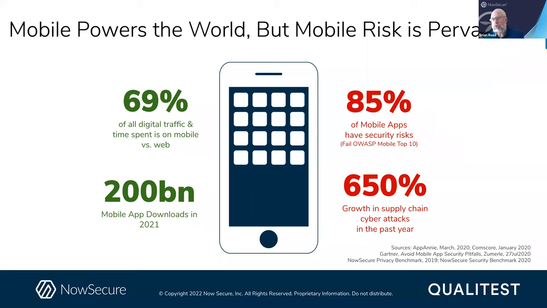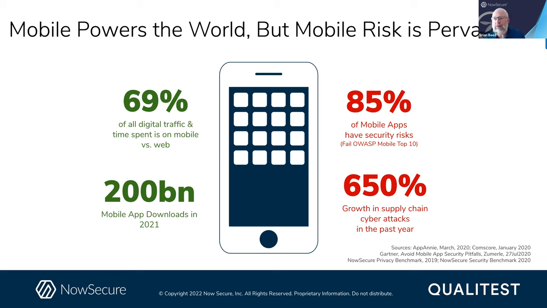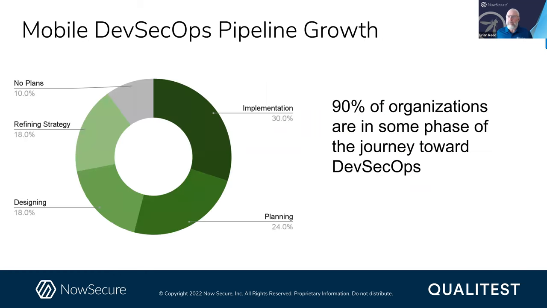Looking at what's going on in the app stores from a quality and security perspective: 85% of the millions of apps in the Apple App Store and Google Play Store have security risks. We continuously analyze the app stores and benchmark against the OWASP top 10 and now the MASVS. That data is pretty stark — really only 15% of applications would we consider safe for use, which is not great. The software supply chain is a key reason: for most mobile apps, about half the code is internally developed and half is third-party code, and supply chain attacks are continuing to grow.